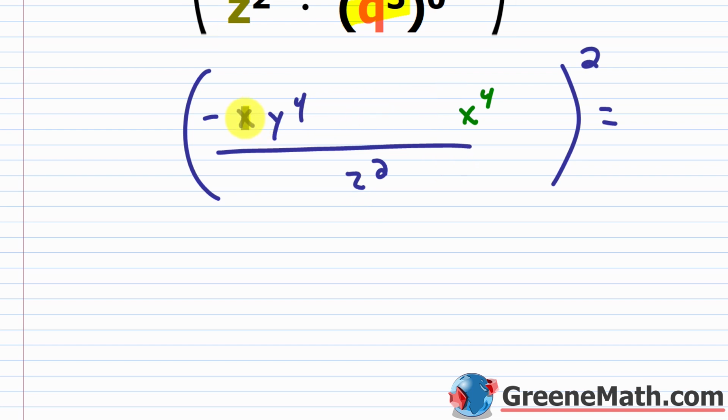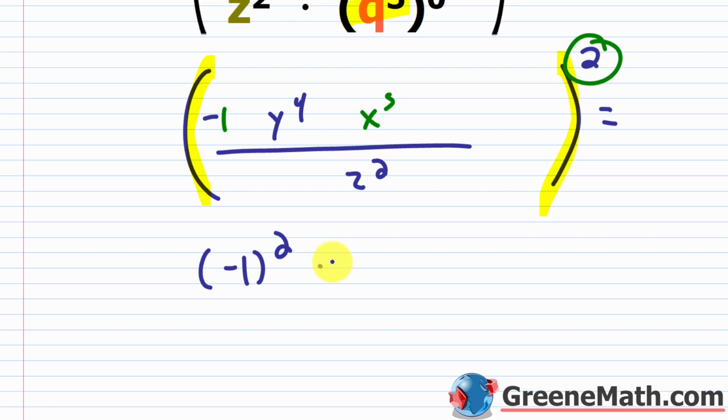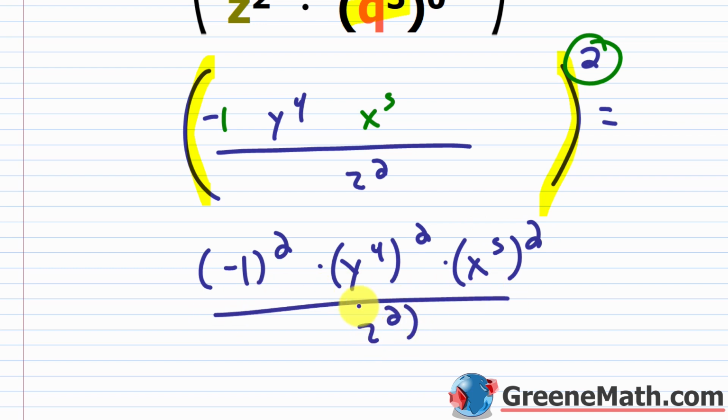And so the other thing I want to do is take this x here. I'm going to write this as negative 1 times that. X times x to the fourth power is x to the fifth power. So let me get rid of this and write x to the fifth power here, okay? And now really all I have left to do is apply this exponent here. And I'm just going to use the power to power rule to do that. So negative 1 squared, again, this is wrapped in parentheses here, okay? So negative 1 being squared is going to look like that. And then we have y to the fourth power being squared. And then we have x to the fifth power being squared. And this is over z squared being squared. Okay, and let me make that 2 a little bit better there.